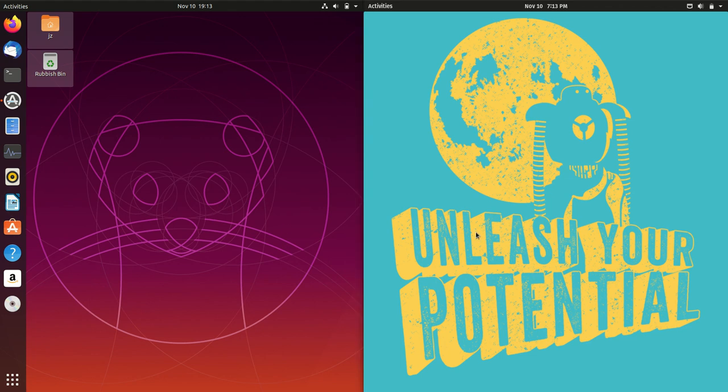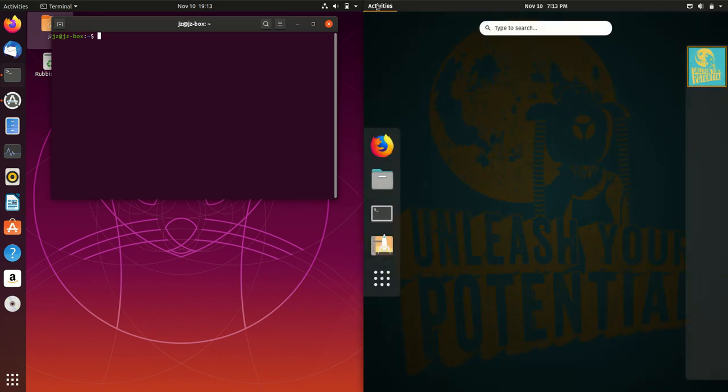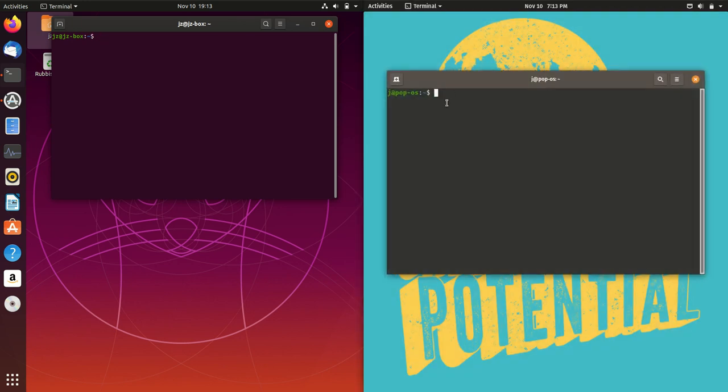Good day, YouTube. This is just a quick video on a bit of a RAM and CPU utilization comparison between Ubuntu 19.10, that latest release on the left, and Pop OS 19.10, latest release on the right. Of course, Pop OS is a derivative, or based on Ubuntu. You can guess that from the names there. But let's load up a few basic terminals here and see what we're working with.